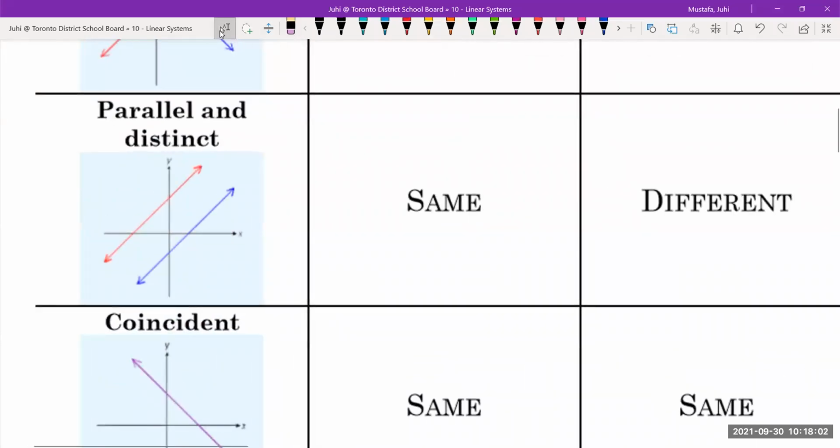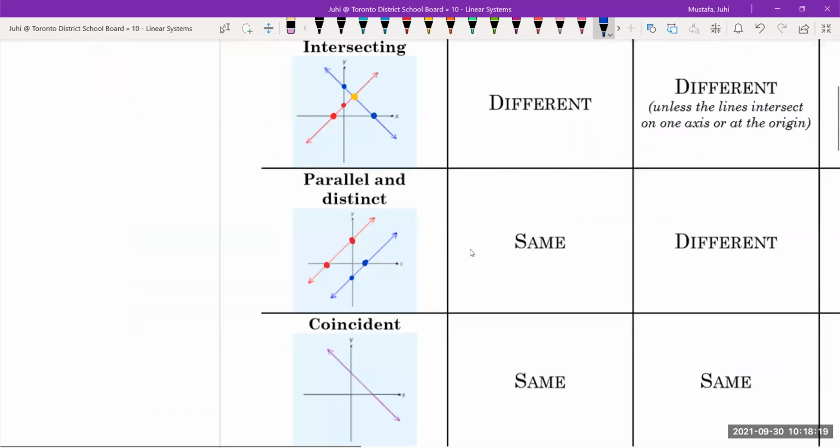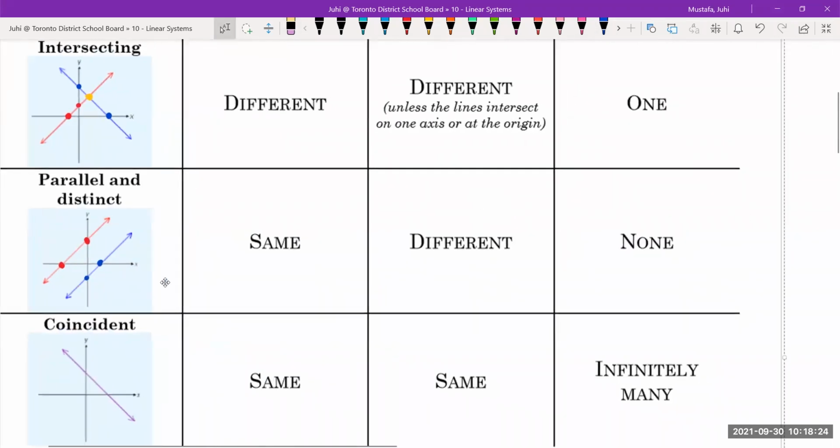Okay, how about parallel lines? You guys know parallel lines are two lines that have the same slope, but what about the intercepts? So take a look at the y-intercept and the x-intercept here, and the x-intercept and the y-intercept. Are the intercepts the same or are they different? Good. So when you have the same slope, but you have different intercepts, we are going to say those are parallel lines. And will parallel lines ever have a point of intersection? Will they ever meet? No. So in this case, we say there is no solution. There is no point of intersection. They will never, ever meet.